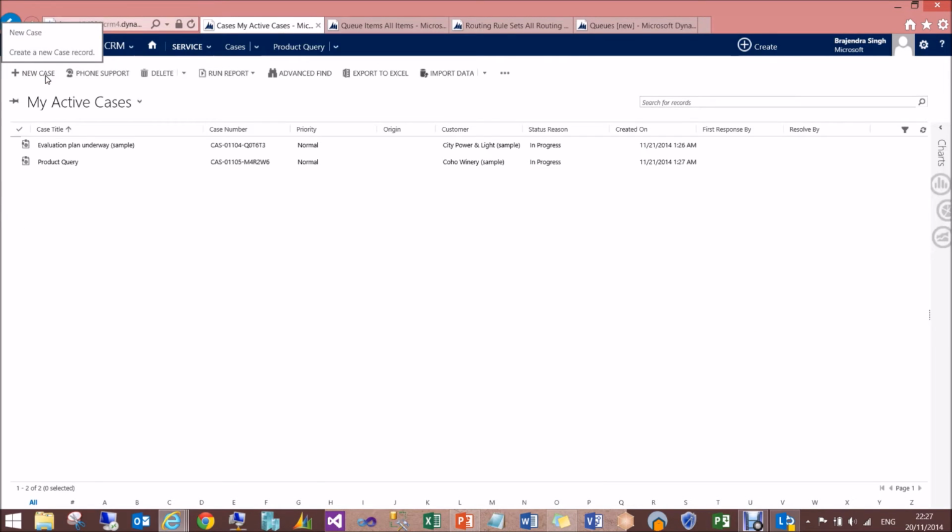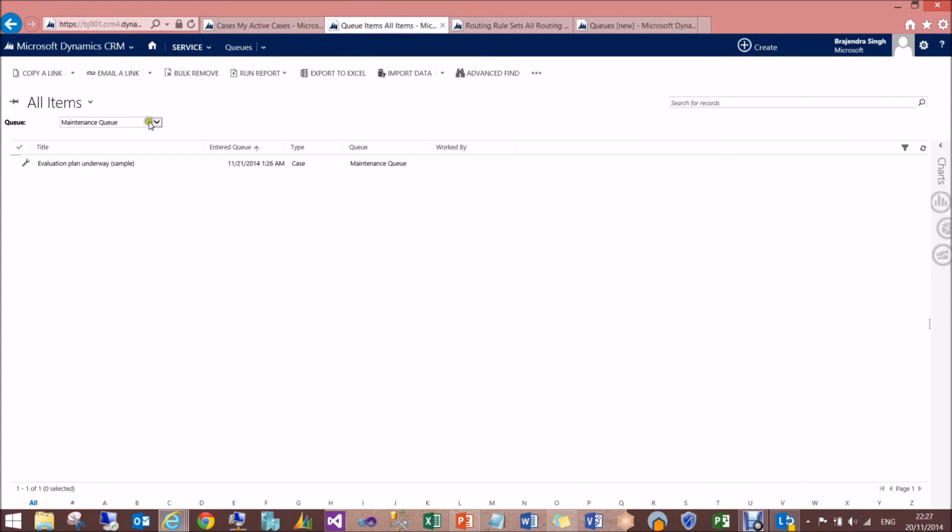Now when I do this for a product query, ideally you would be expecting that it will get routed to my product queue, but it is not, and there's a reason behind it, because the routing rule only routes those cases which are automatically created.